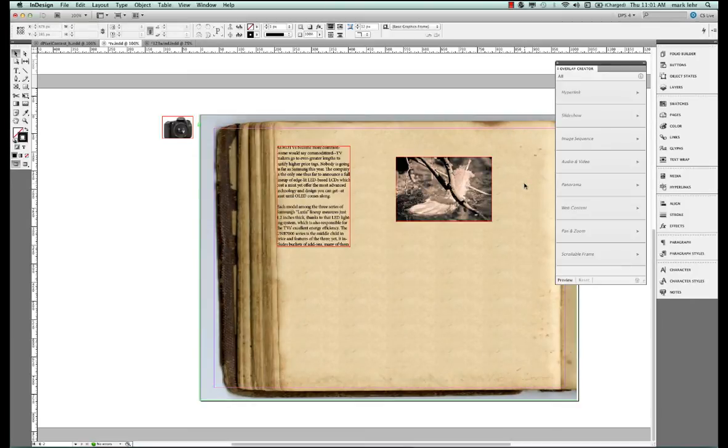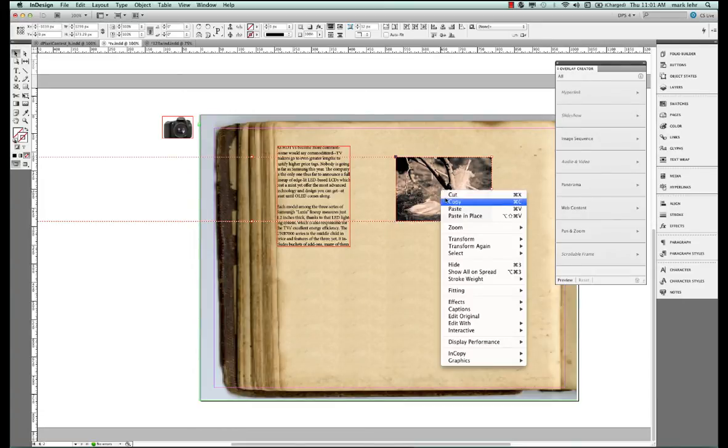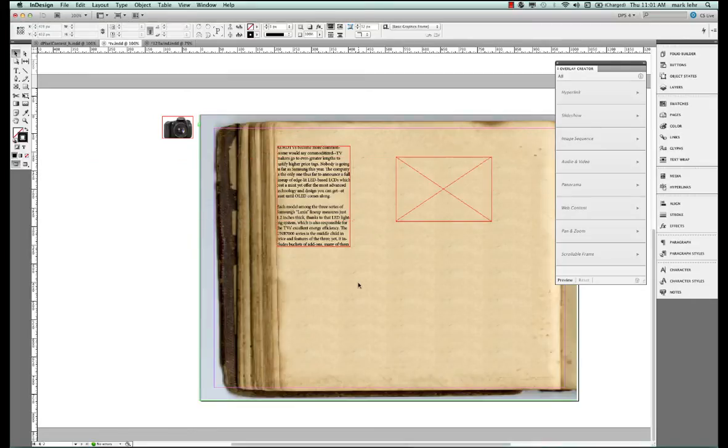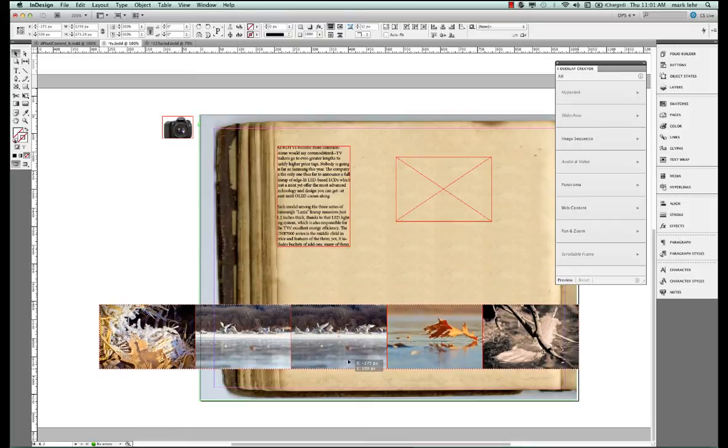Okay, now let's up the ante a little bit here, and let's set up a scrollable frame with the text here. I'm going to put some images inside of this text, and I'm going to turn those images into buttons that will control the slideshow. So first I'm going to click on my content here of my slides, and I'm going to cut this from here. I'm going to paste it, and now I can work with it here.